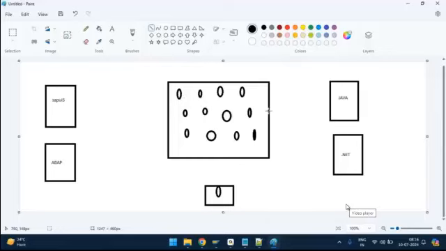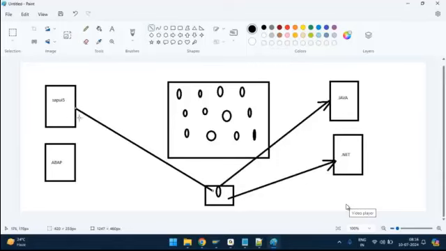Assume there is a person sitting over here. Whatever circles I have drawn here, just assume each circle is a person who came for the interview. Now this person will check your resume, and if the skill is Java, he will send you to this panel. If your skill is .NET, he will send you to this particular panel. If the skill is SAP UI5, he will send you to this panel. And if the skill is ABAP, he will send you to this panel.